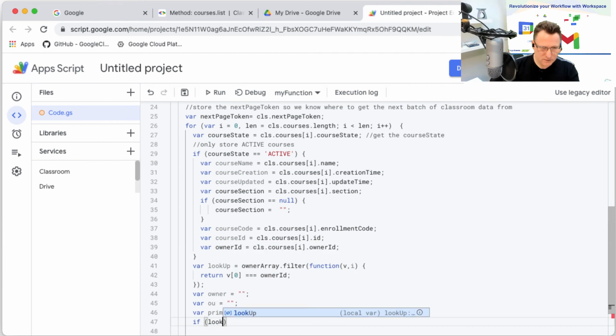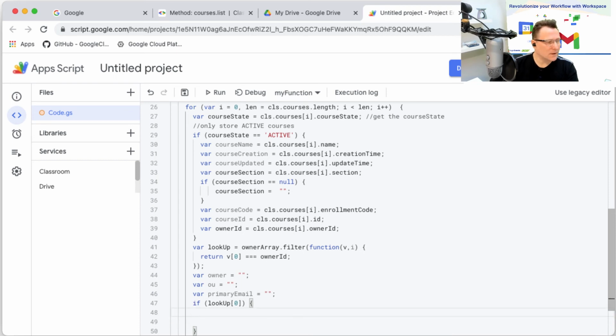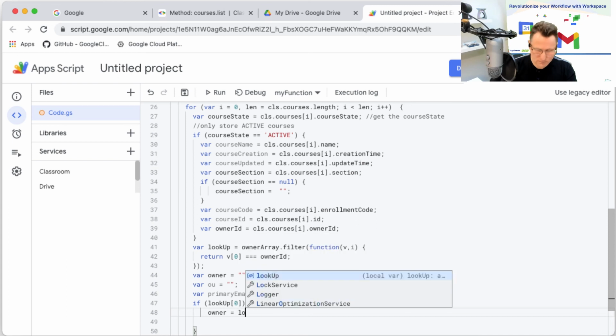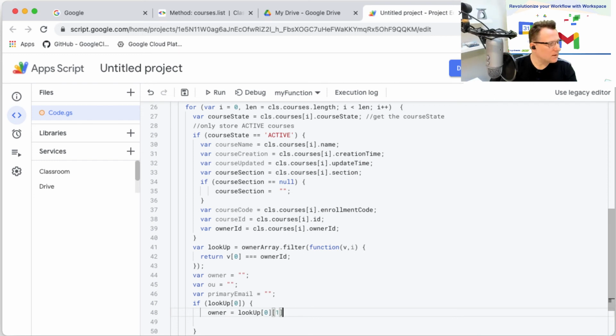So we'll do a lookup for the owner. So we'll say owner equals lookup, and this is looking up for the owner ID in our array.